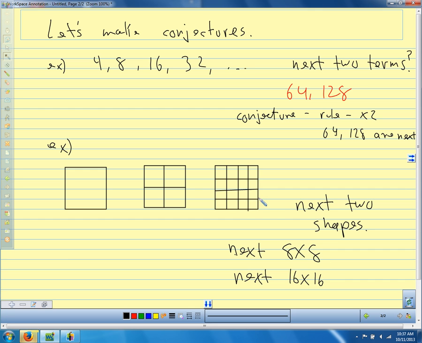I'm not going to draw an 8 by 8 square and a 16 by 16 square, but that's a way to describe the pattern. We double the number of squares on this side and double the number of squares on that side. They'd be smaller, but there'd be 8 across this way and 8 across that way. And by doing that, we would do exactly what Lydia said. We would cut this square into 4 pieces, and cut that square into 4 pieces, and cut this square into 4 pieces, by doing that same process. So that would be our conjecture about the next two shapes in this pattern. So we good so far? Yeah. So we're using inductive reasoning. We're observing, and then we're making a conjecture on what the next number in the pattern would be.